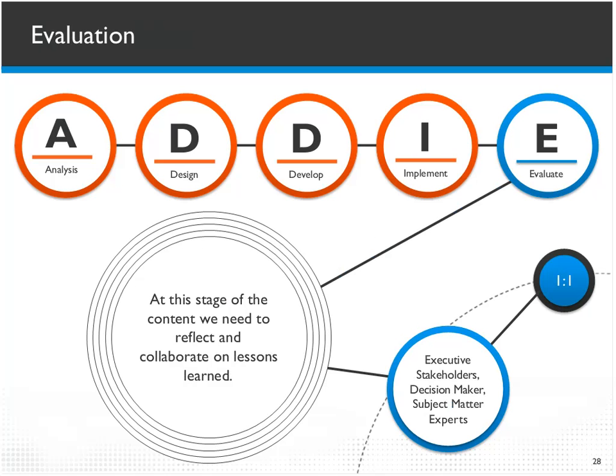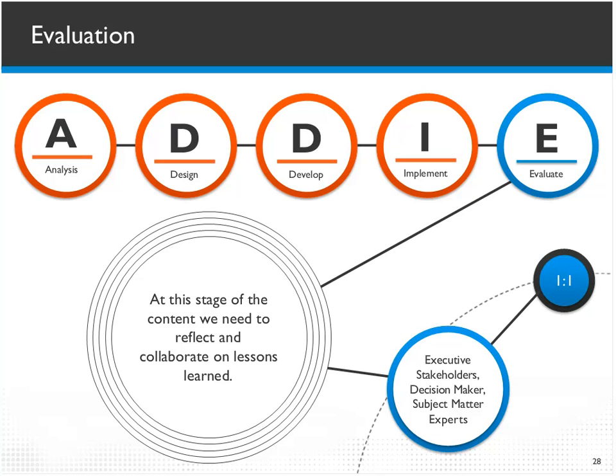It's one of those things where if you've ever watched a master painter work, they paint and then they take a step back. They look at it, they make sure that it looks the way that they want it to, and then they probably go back and make a bunch of changes as well. Analysis is no different. We're going to have to go back, make sure that everything is the way that we want it to be, make sure we've considered it. Sometimes we bring in people who maybe weren't engaged in the session to validate what we have before we move on to the design.